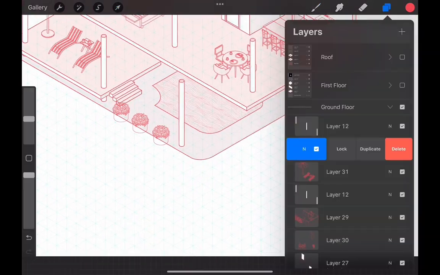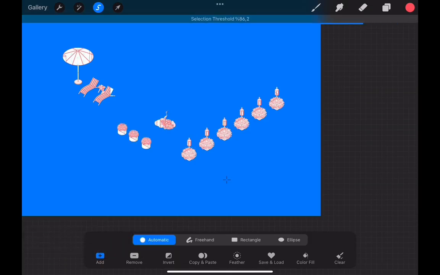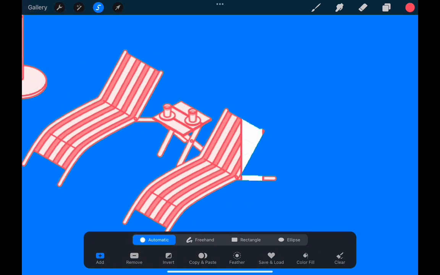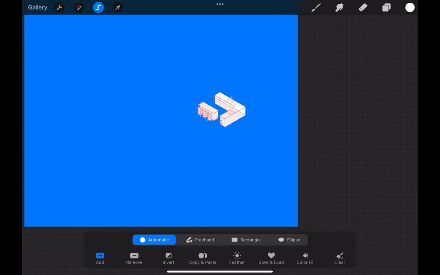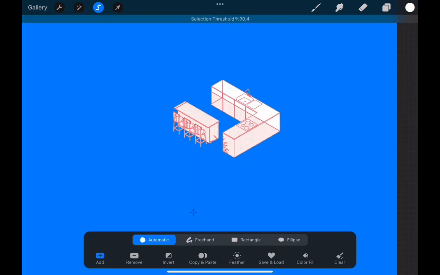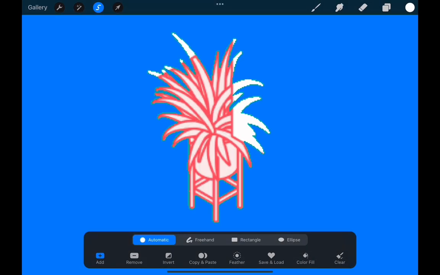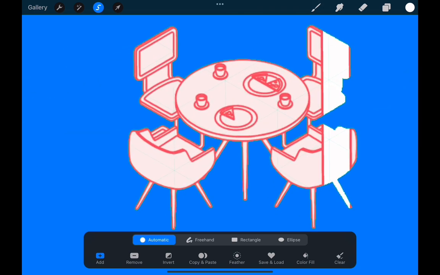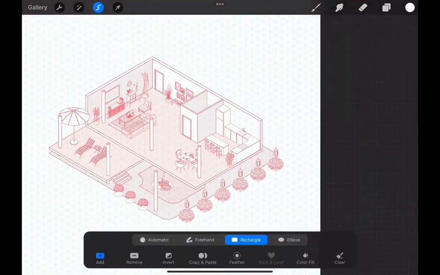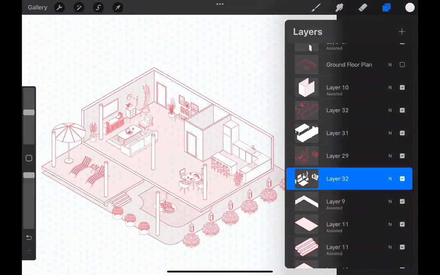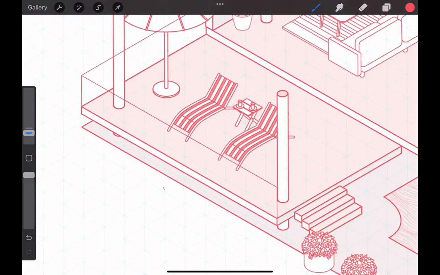I continue with the terrace and garden area to complete the exterior space as well. Once I am satisfied with the layout, I merge the furniture that are not interfering with each other. Then, I use the quick selection tool to choose the outer space and invert that selection to fill inside all this furniture layer by layer. Then I add the other details like the railing around the terrace and the stairs to the mezzanine.